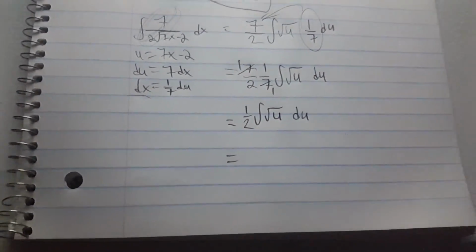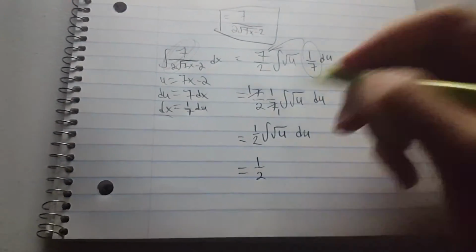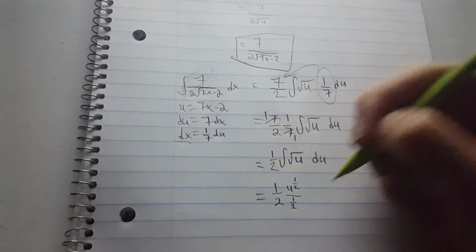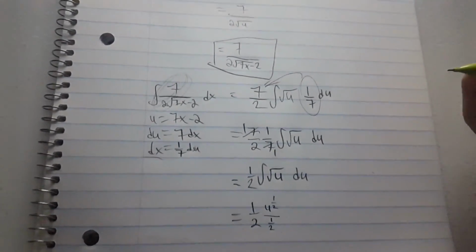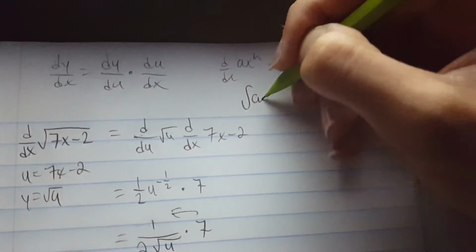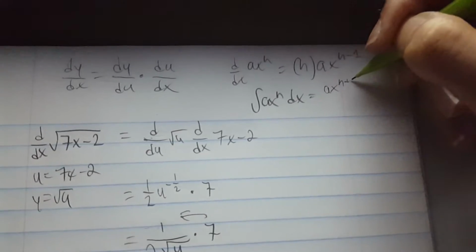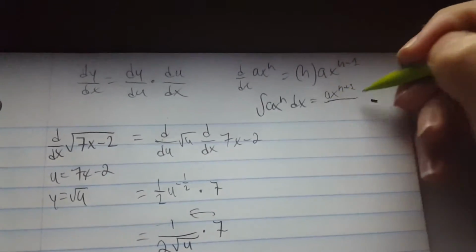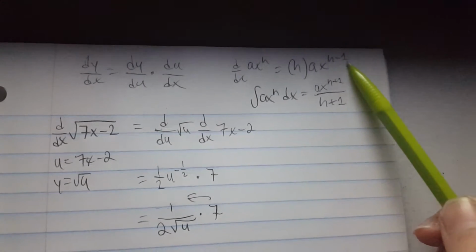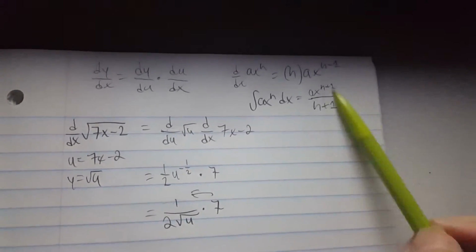Now you apply the power rule to this, and that will be 1/2 u raised to the half power over 1/2. The reason for this is because the power rule of integration, unlike the power rule of differentiation, is essentially the opposite. The integral of a x to the nth power is a x to the n plus 1 over n plus 1. You could see that rather than subtracting your exponent and then multiplying by the original value of the exponent, you're essentially just adding and dividing. It's just the opposite of what you do in the power rule of differentiation.